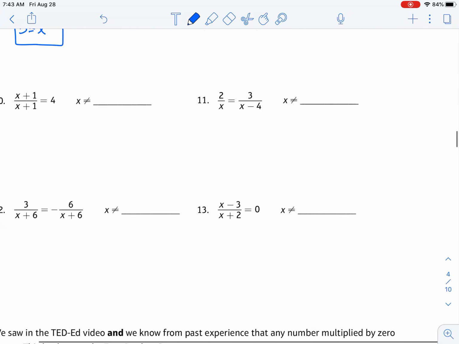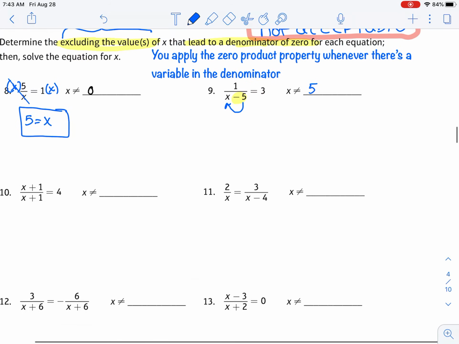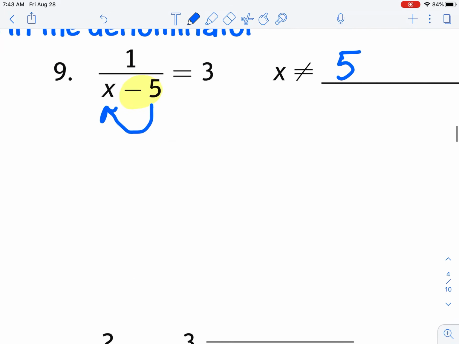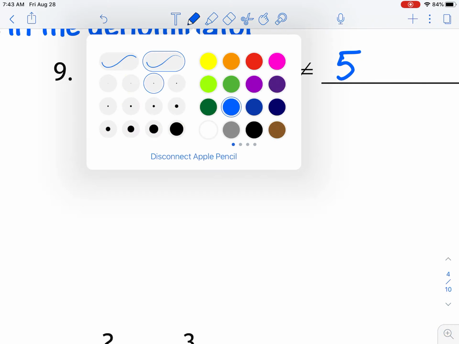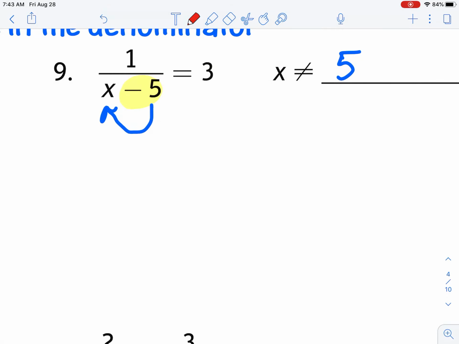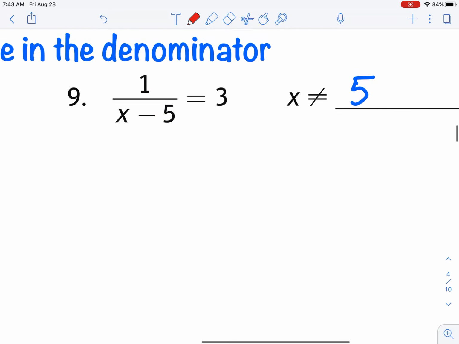All right, so we'll just go back, stay here. I thought there was another example I was looking for on this page, but there's not, so it's okay. All right, so with that said, let's go ahead and solve. Since there's only one denominator, guys, just multiply both sides by that denominator.